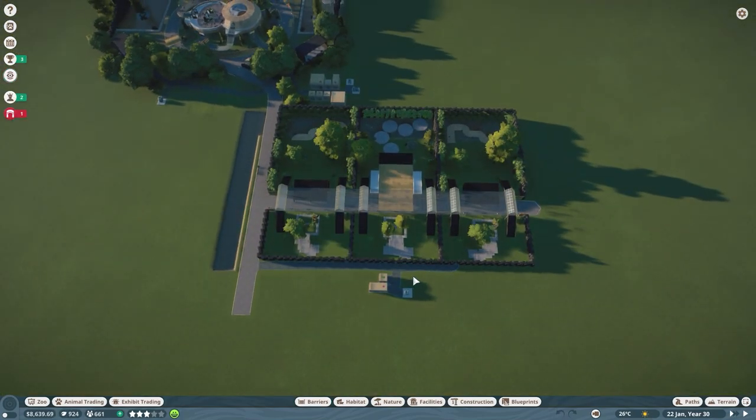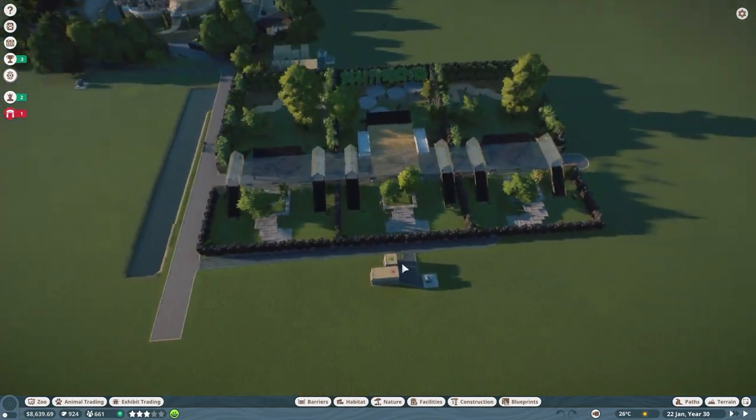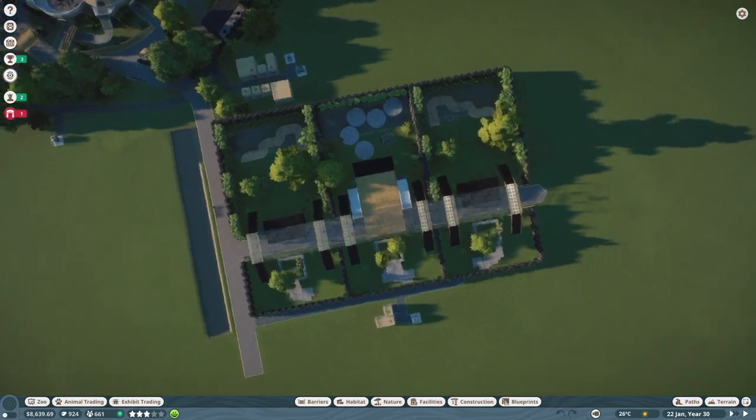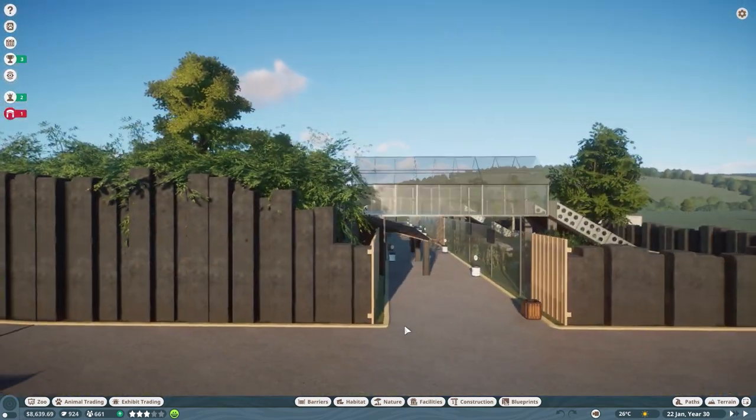And just like that, our catwalk area is complete, for now at least. So as you can see, since the time lapse, I finished decorating and supplying the other two habitats. I used a lot of copy and paste, especially between the two end habitats, as you can see. They're meant to be sort of mirroring each other. I didn't want to complicate things too much.